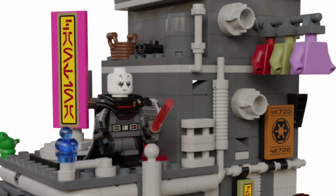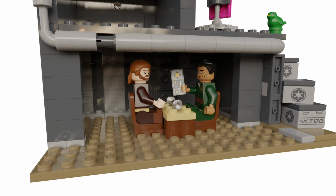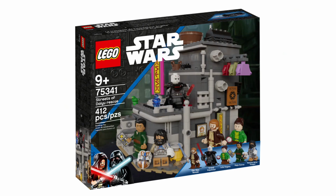You even have little shirts hanging, like these people do their laundry outside type of a thing, which is just amazing. There's also an interior for Haja, which is really cool, and there's some other interior space, which is just amazing, and I overall just love this design.